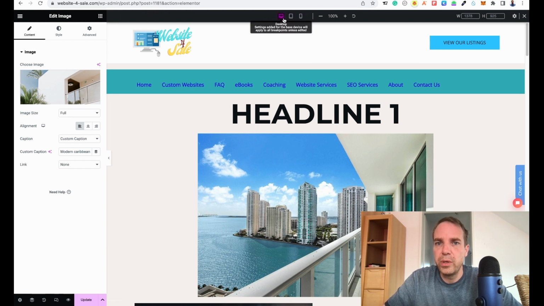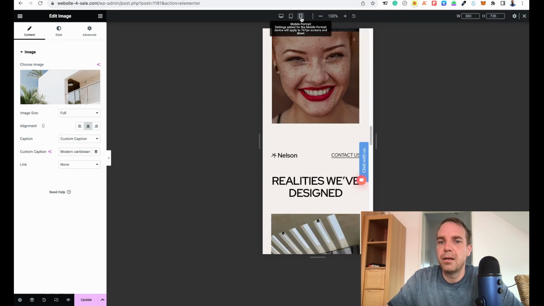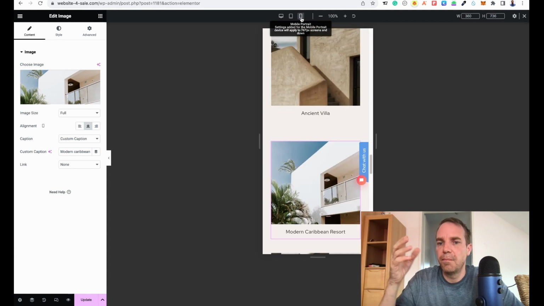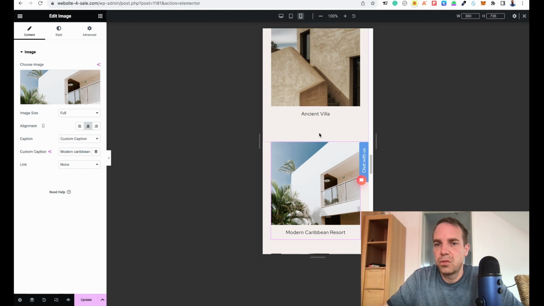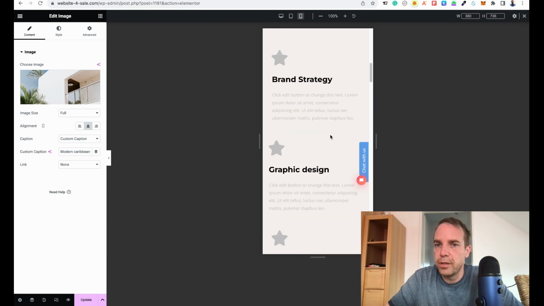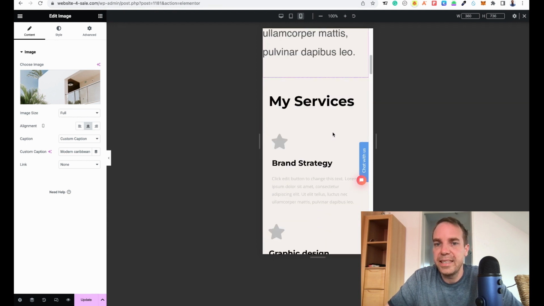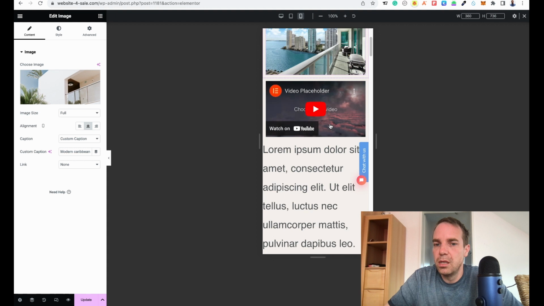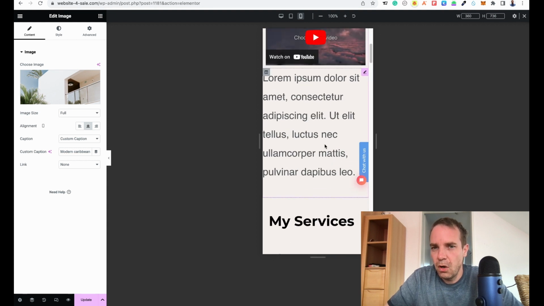You can see now we are on the desktop view, but we can also optimize our website for tablets, for an iPad, for example, or mobile. When we click on mobile, then automatically the size will shrink down to the mobile view. So we can optimize our website when somebody goes with the iPhone on our website. Now we can see how our website will look on a mobile device.